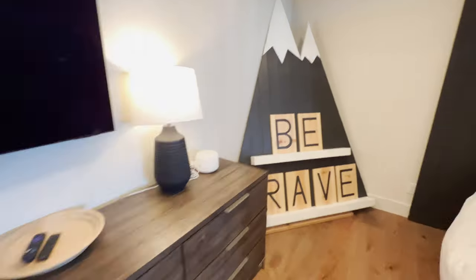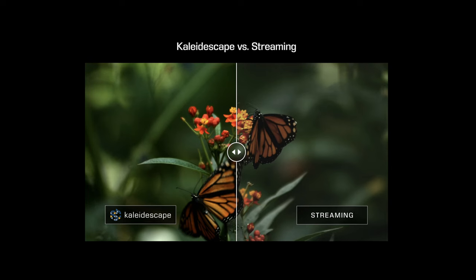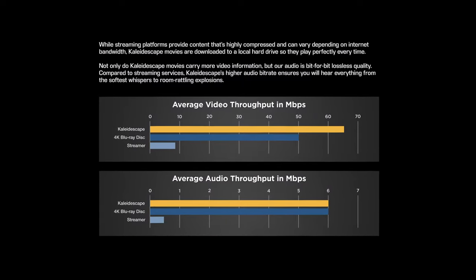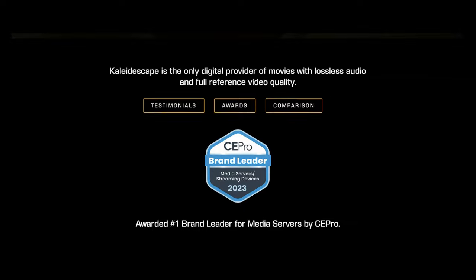Now let's talk about the video. We have a 65-inch Samsung up here on the wall where the kids can cast their content, and they can also tie in to the Kaleidescape movie player if they want to watch a movie. If you're having any type of internet issues, you've got to check out Kaleidescape — it's the industry-leading ultimate movie player. It actually downloads the movies to the hard drive, so no matter where you are in the world, you can be off-grid without internet and access that movie collection, playing it back in reference level video and reference level audio, ensuring you're getting the director's cut — better than Blu-ray and definitely better than streaming because you don't have to worry about buffering at all. They have all the best movies to choose from, as well as live concerts and TV shows. It is a game changer.